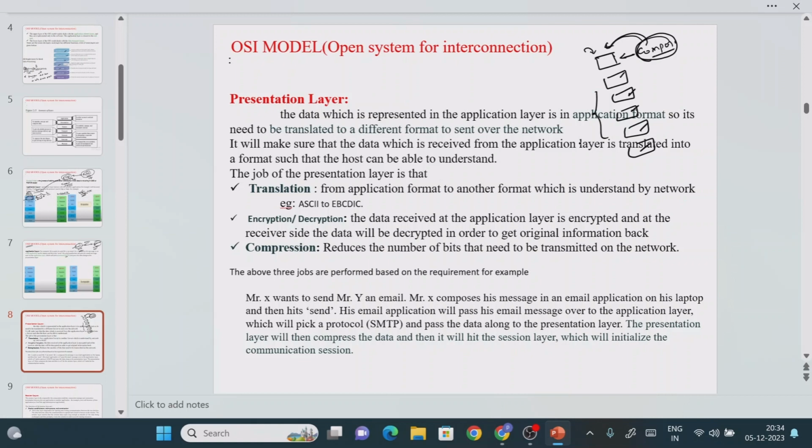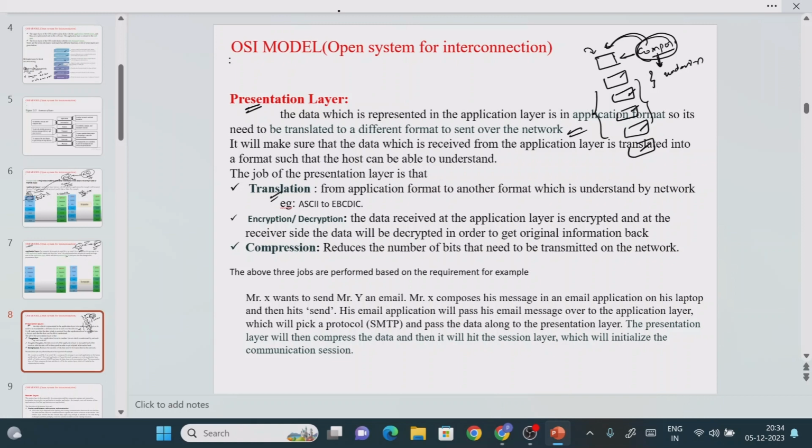Now the main thing we have to do is translate this information into a format understandable to the remaining layers in networking, right? So who will convert this format of the data into another format? The task of the presentation layer is performing the translation operation.